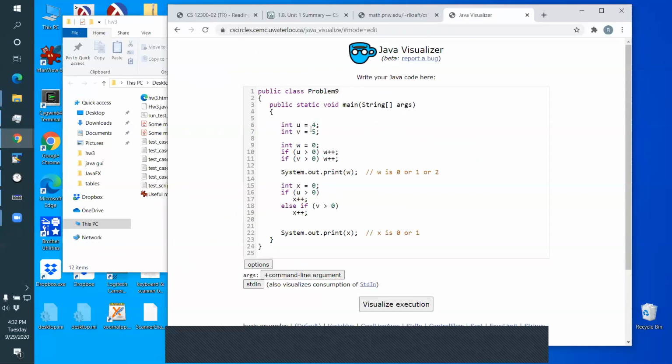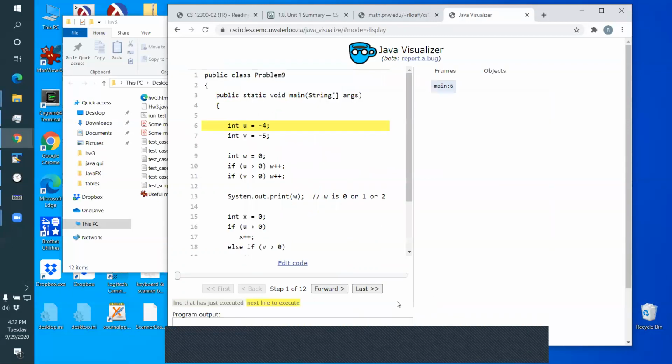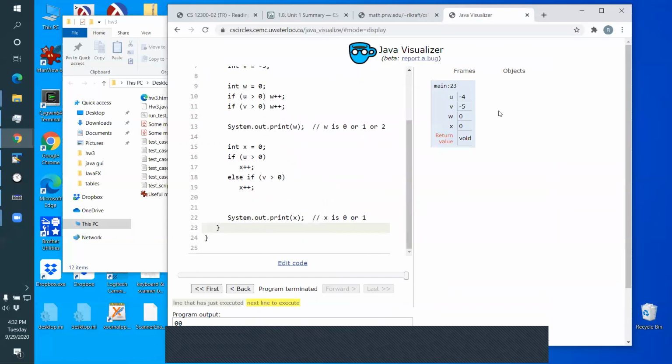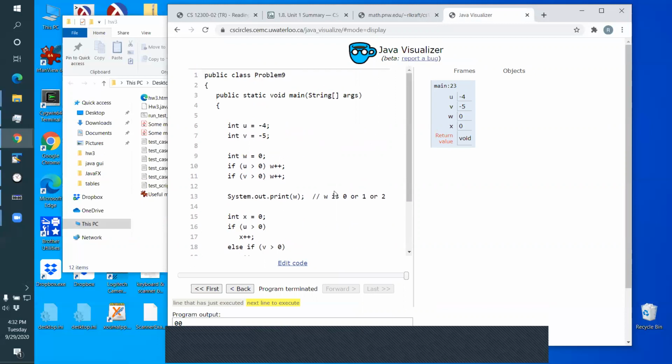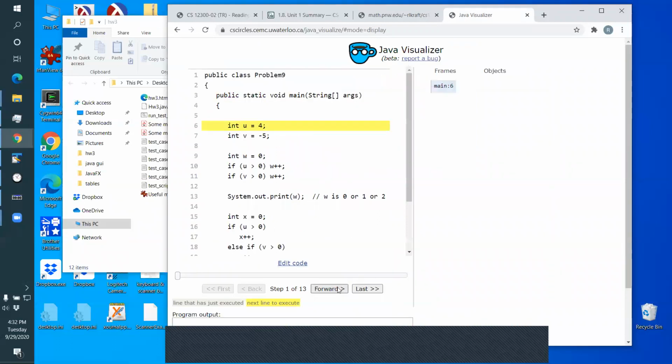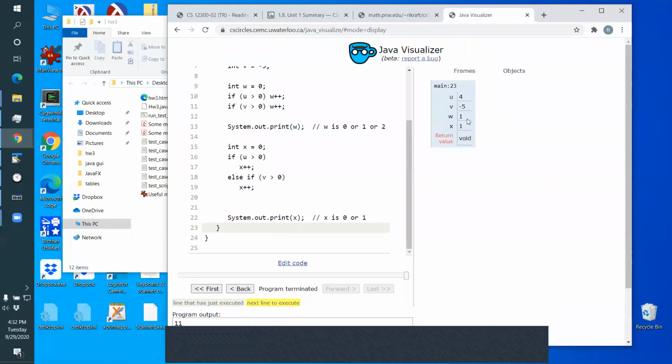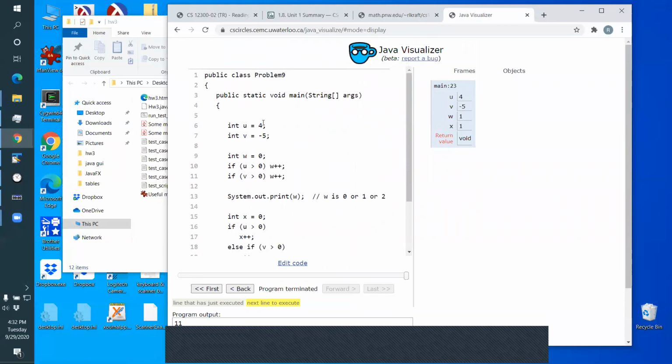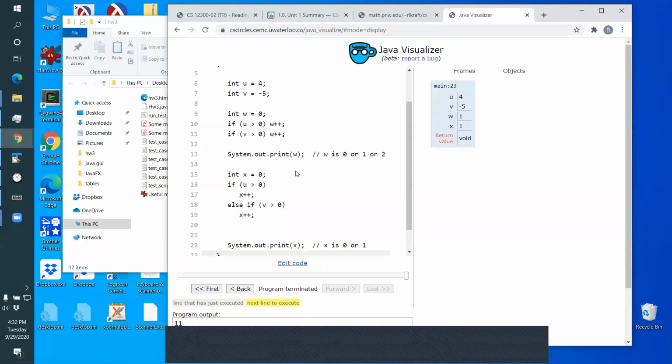And then I can go play games. W is 0 because I was counting the positives, and there are no positives. And X is 0 because it tells me if one of them is positive or not. So let's go back and do one more case: 1 positive, 1 negative. W is 1 because it counted how many of them are positive, and X is 1 because it's telling me that at least one of them is positive. So you can verify what these things are doing.